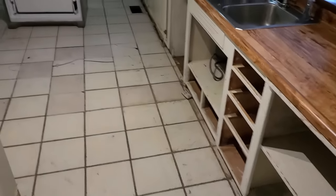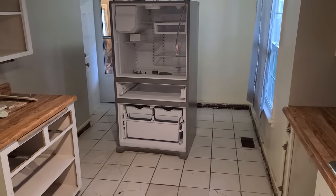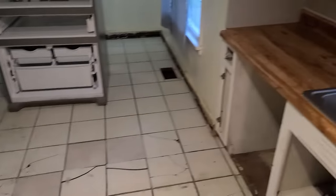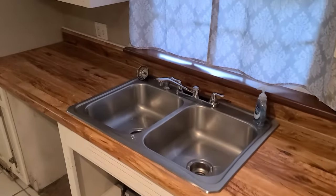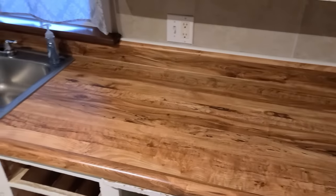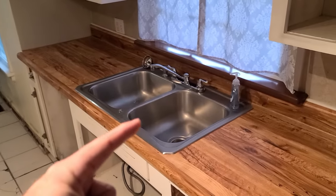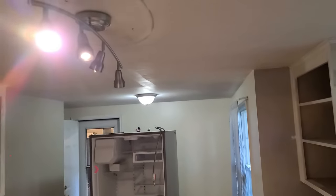So here's the major project — this kitchen needs some help. We're going to keep the existing cabinets and just refresh those. This house is going to be going for sale, so we're not going to put a whole lot into it. Trying to decide on the countertops — they're not in bad shape, not the greatest in the world, but I think once the cabinets are refreshed they'll look a lot better. Definitely getting a new faucet and new lighting in here as well.